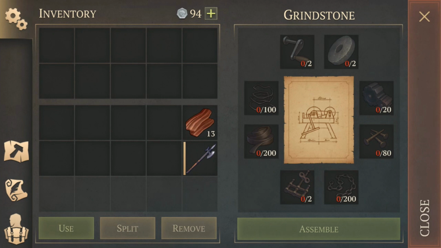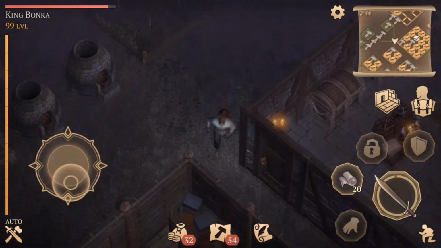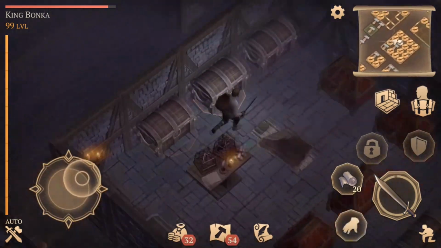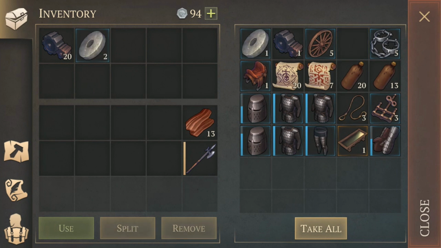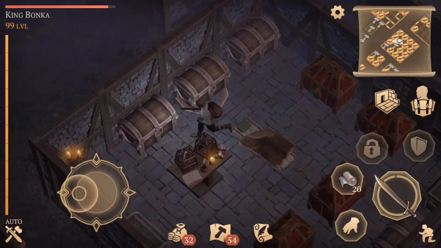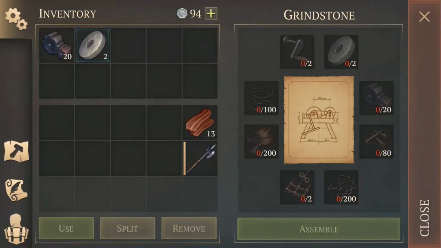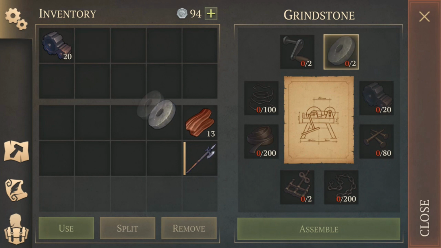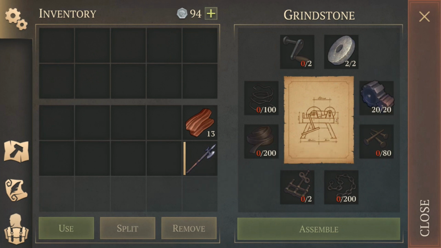Now, what do we need to finish this bad boy off? I need 20 mechanisms, 2 grindstones. So we'll start with that. Run over. It'll free up some space a little bit. 20 mechanisms and 2 grindstones. I think I need a couple of these, don't I? No, can't be. Those are for the torturer's chair. I could be mistaken. No, I do need some. Okay. It's the handles that I don't have. Not a single one.